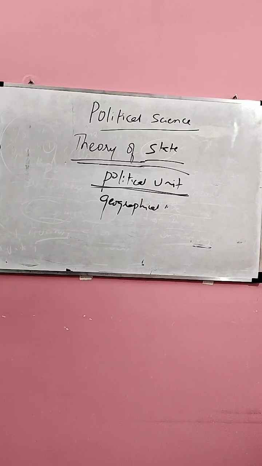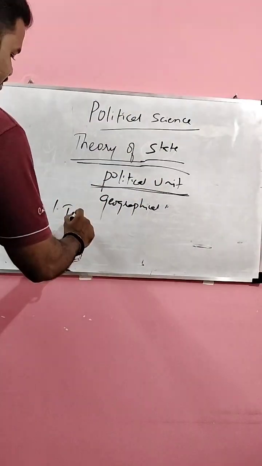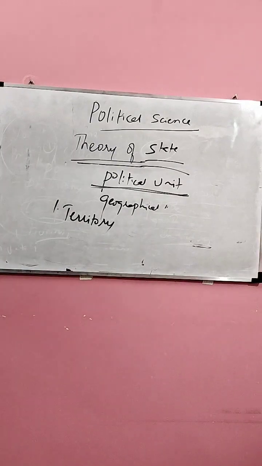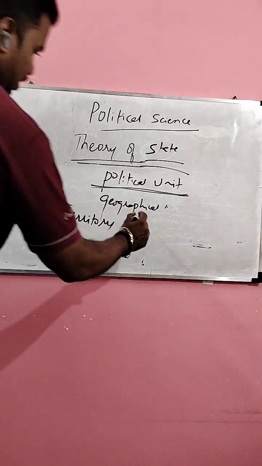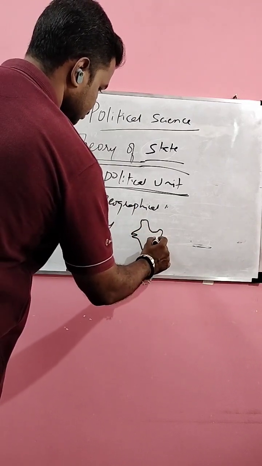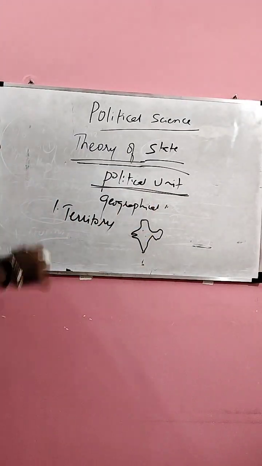State is identified through some important conditions or characteristics. So, this is a broad understanding of the state today. These are the important characteristics. One is territory. Territory is a geographical space that belongs to the state. It comes under the control of the state. So this is territory. For example, our country India has its own territory. It's a territory of India. Right? This is geographical space.